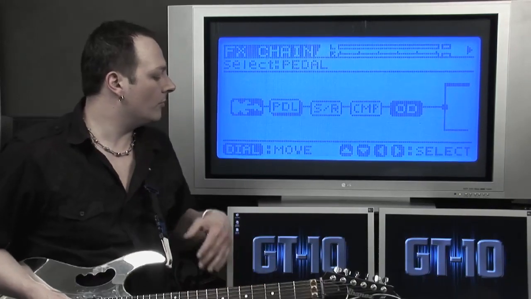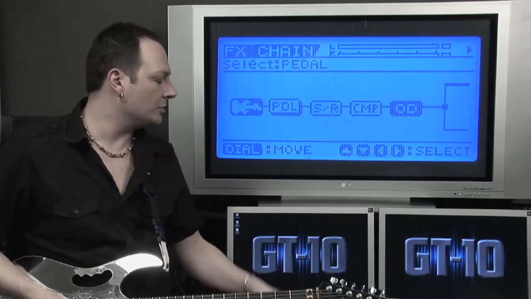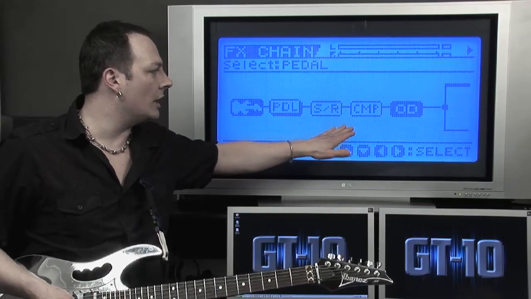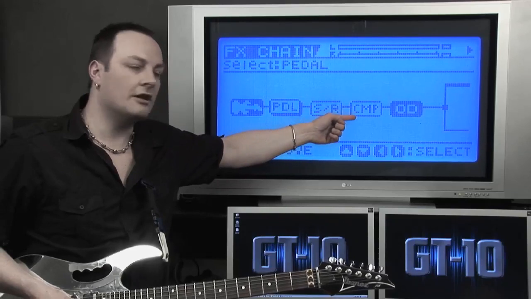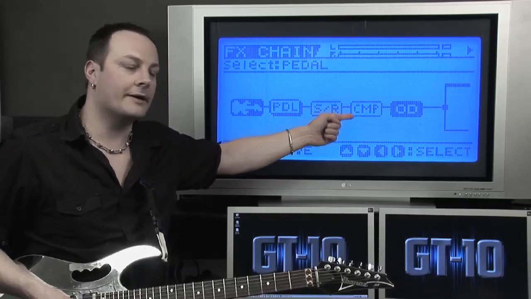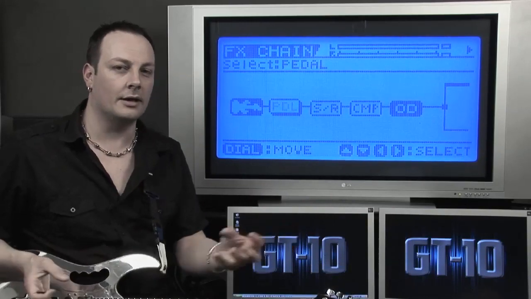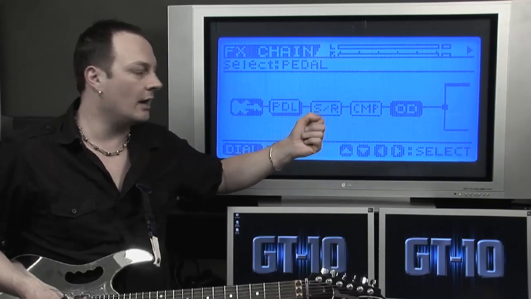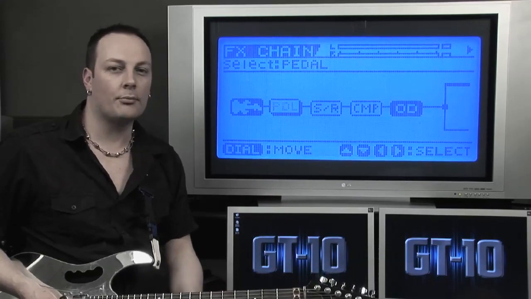Because we've used effects block 1 and effects block 2 within the patch here, if I was to place both effects blocks within the series part of the chain, the harmonies from effects block 1 would directly feed into the harmony notes of effects block 2, therefore giving you basically a mess of notes. So effects block 2 won't know which notes to take as its harmony notes. So chances are it's going to sound pretty awful.